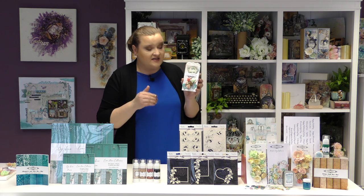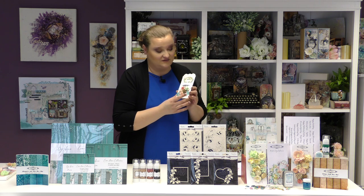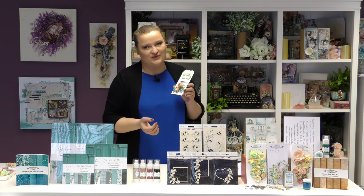Okay, so that is the tag done. I absolutely adore it. This is perfect to put on someone's wedding gift and even say today is a perfect day. So flowers, the actual beautiful Perfect Day collection, and that gorgeous, gorgeous snip art ivy. So pretty. I hope you enjoyed this demonstration. I just love doing this for you and I love crafting with this collection. It's so, so beautiful.